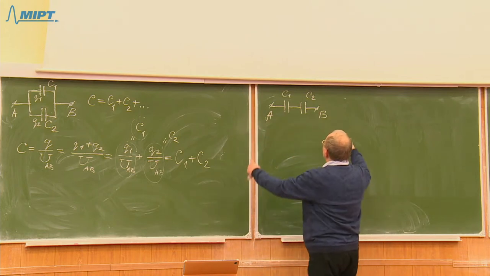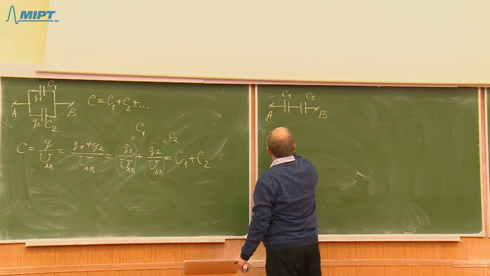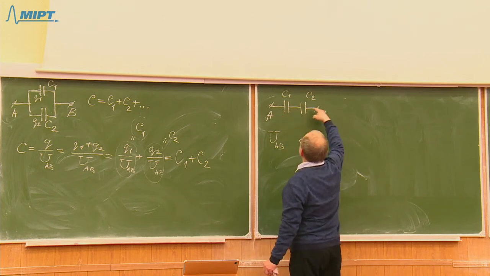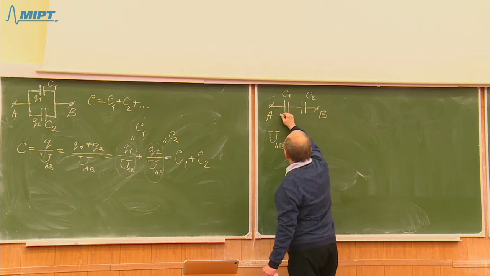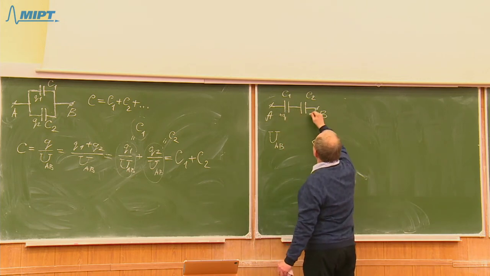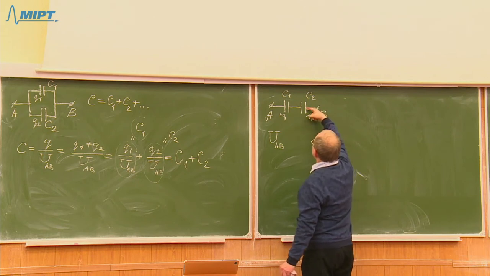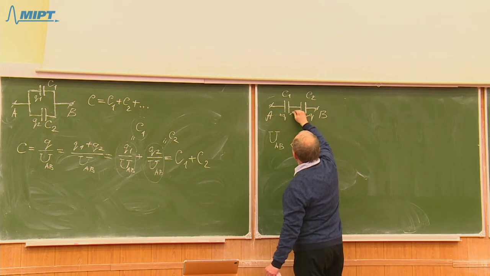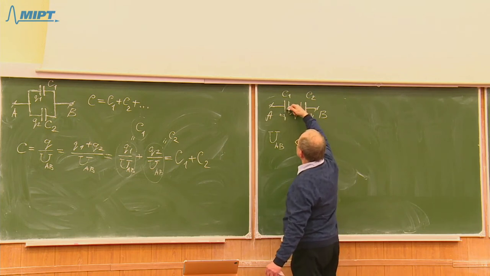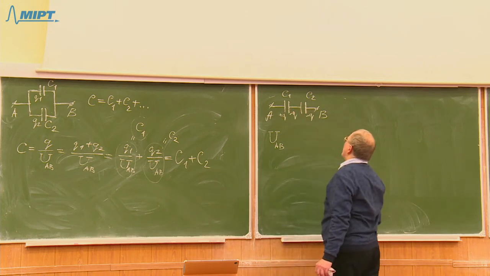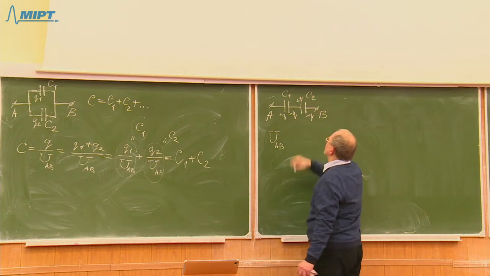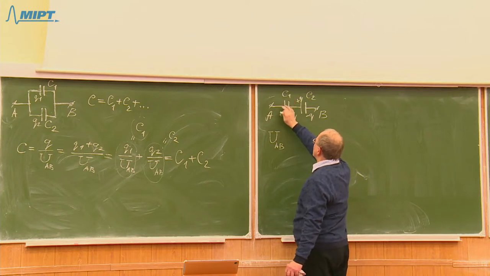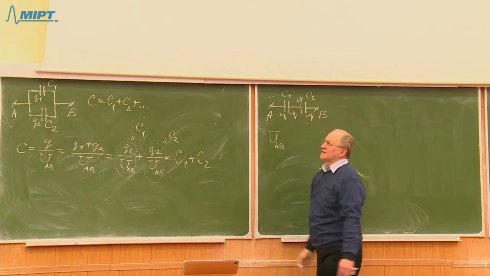When we apply some potential difference between points A and B, some charge will flow from point A to point B. That will be, for example, some number of electrons flowing here. So this plate of the capacitor will acquire the charge plus Q, while this plate will acquire the charge minus Q. So this plus Q will attract some electrons from this plate along this conductor to this plate, and the charge of this plate will be also minus Q, because the electrons will flow here until they compensate the charge plus Q. And so here will be also charge plus Q on this plate. So the charge of each capacitor connected in series will be the same. This capacitor will have a charge Q, and this capacitor will have the same charge Q when they are connected in series.